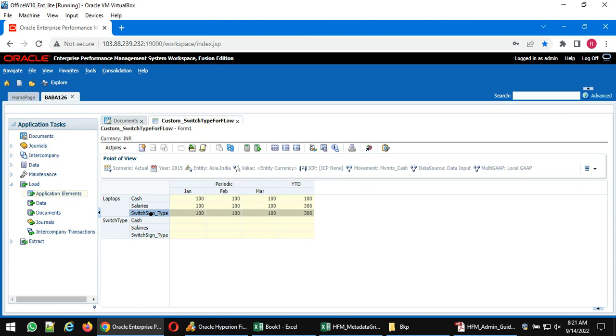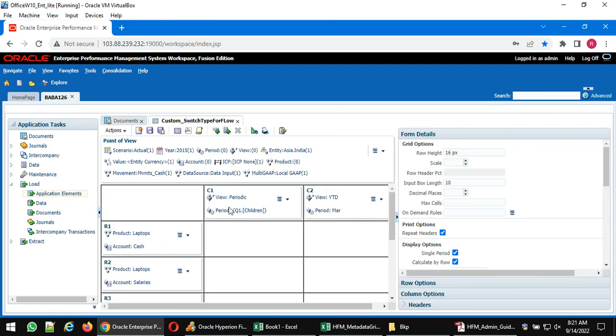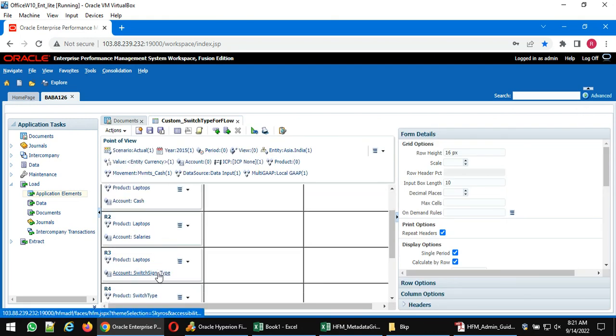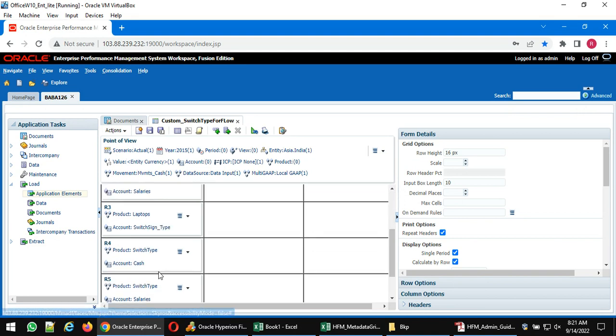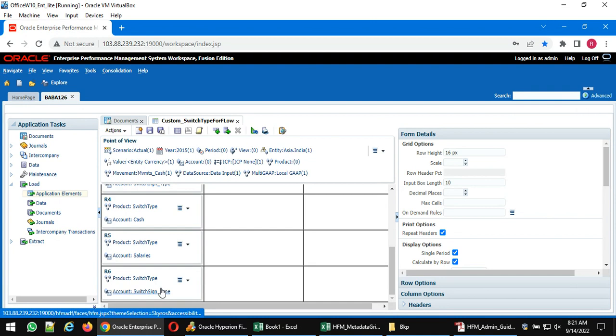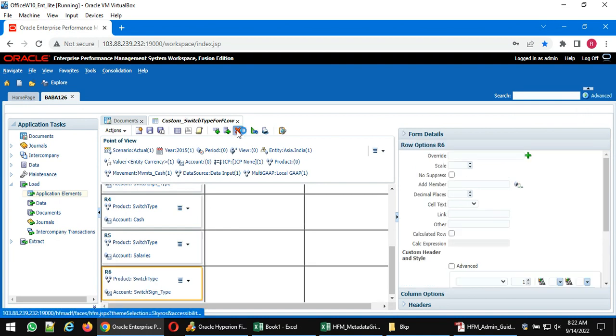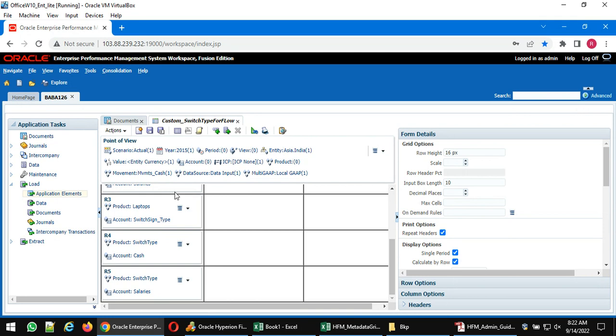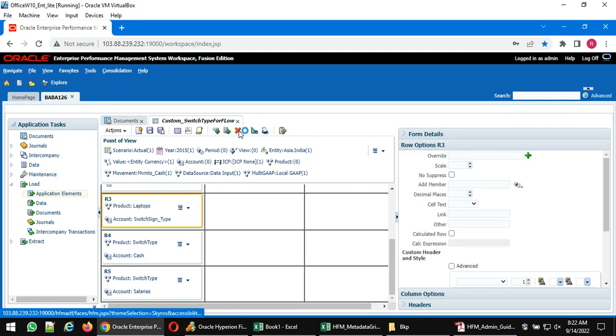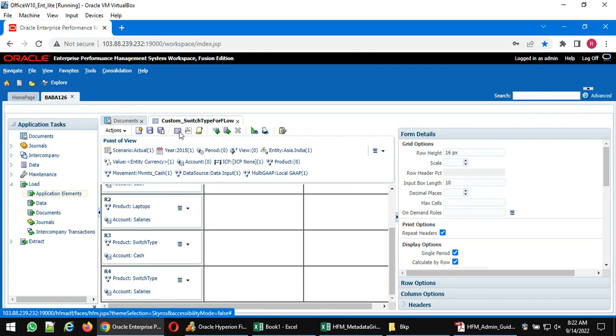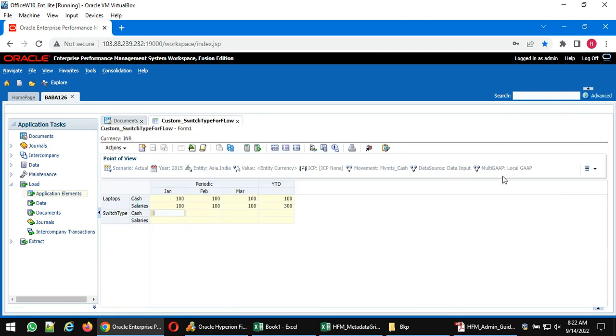We don't need this actually. Right. So come here. We don't need this row 6. Delete. And we don't need this row 3 also. Delete. Save. Now see. Right, so the same laptops I enter data 100 and 100. Yes, 100 and 100. Yes, 100 and 100. Yes, I submit the data.